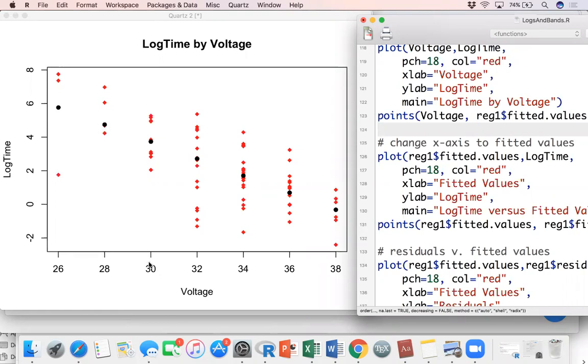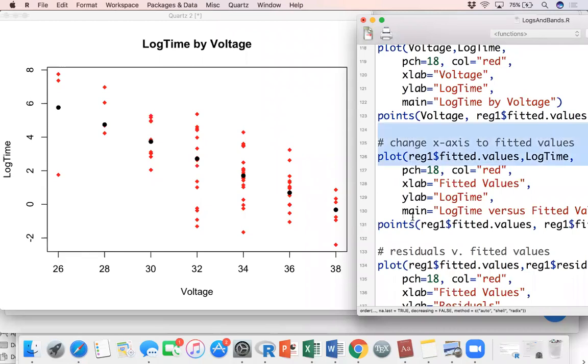Instead of 30 for the x coordinate of the scatter plot, I'm going to use something like 3.5. So in the next plot I'm still going to have these vertical lines of red dots, and the y-axis is going to remain the same. But instead of plotting these vertical strips at 26, 28, 30, 32, I'm going to plot them at 5.8, 4.3, 3.9. And the reason to do that is that if I had more than one predictor, I don't know which predictor to put on the x-axis, but I will always have fitted values, just one for each data point.